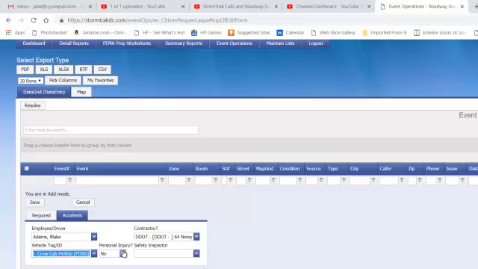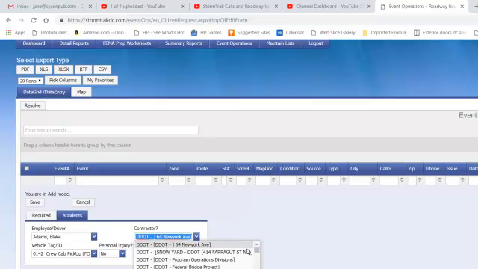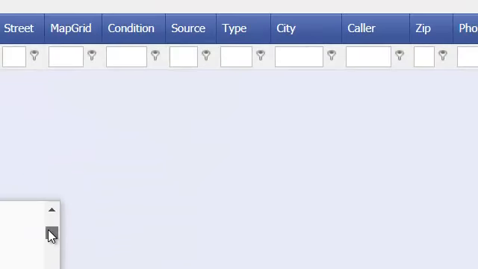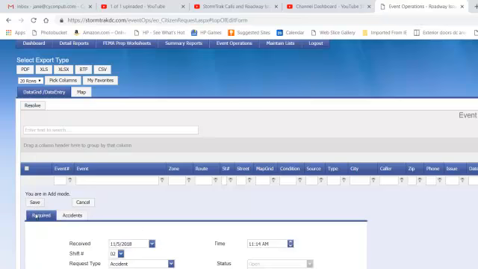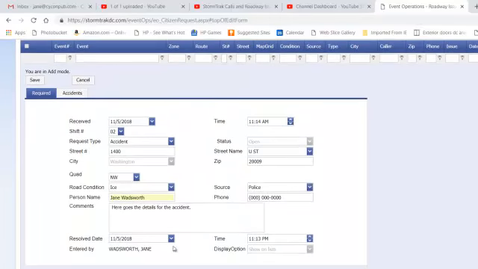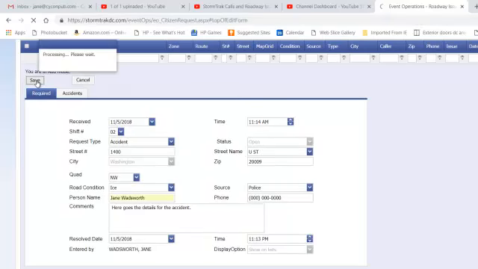Was there a personal injury involved? Yes or no? And if it was, which particular agency was involved? Was that driver related to DDOT, or just specify as much information as you have. And then if there is a safety inspector who verified the information, pick the name of that person and put them here. And now that you have everything recorded on that are the specifics for the accident, let's go back over and take one last review of what we put in under the required. Yep, that looks good. And then let's save.